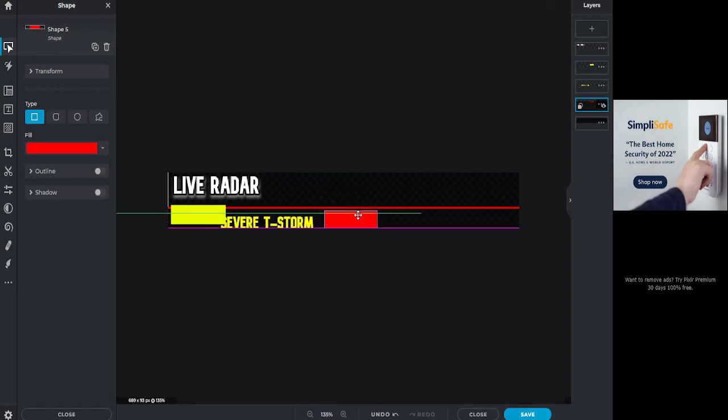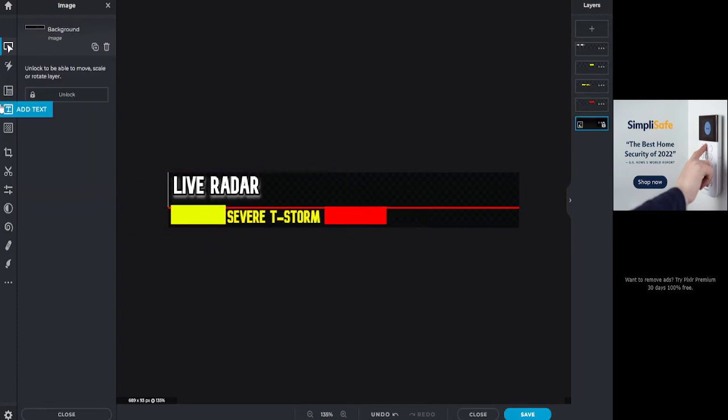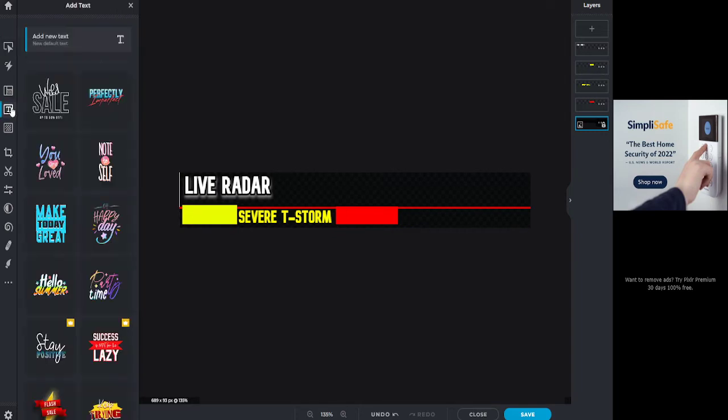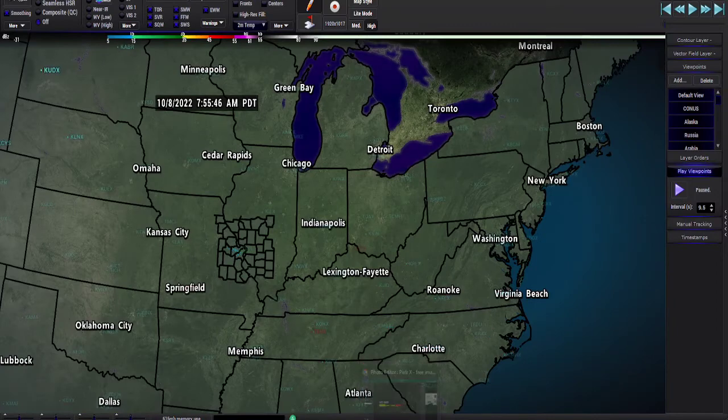Now you're probably done setting that up. I'm going to adjust the size of this here. Okay, now that we have that done, and once you're done with that in red, you're going to hit add text again, add new text, and adjust this.